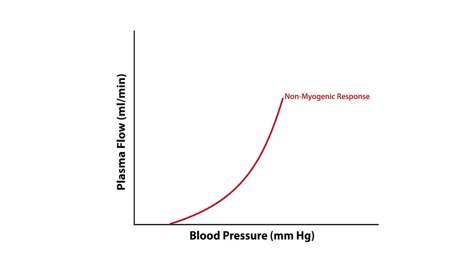This type of blood flow is not ideal for a host of reasons. First, it could damage capillaries, and second, it would lead to uneven perfusion of the capillary beds. What is needed is a system where the plasma flow is maintained constant over a wide range of blood pressures, like we see here with the blue line.